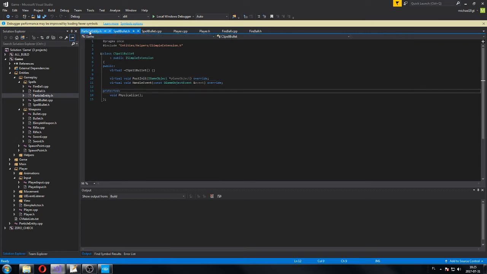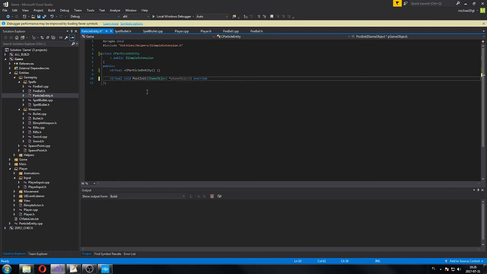The particle entity's reason for existence is pretty much being the particle itself. So post initialize, I don't need this.